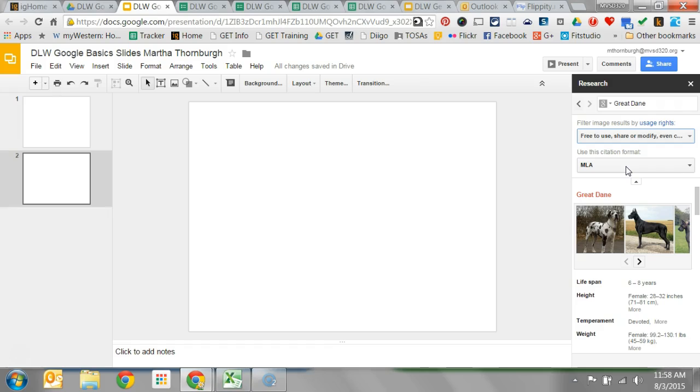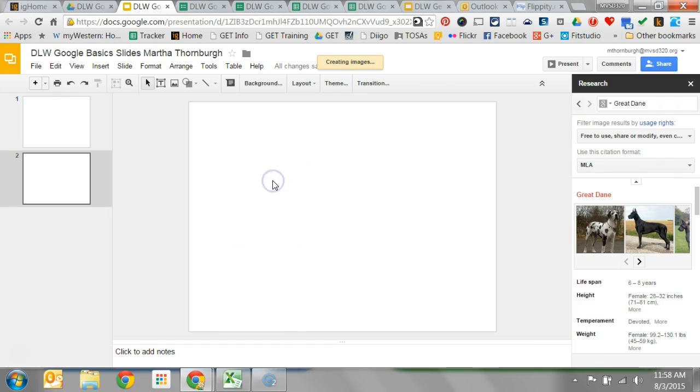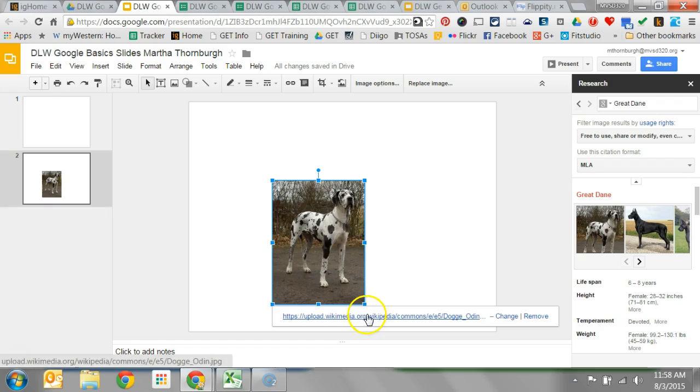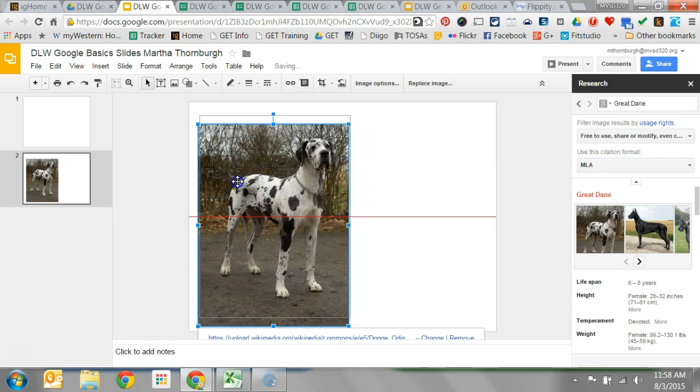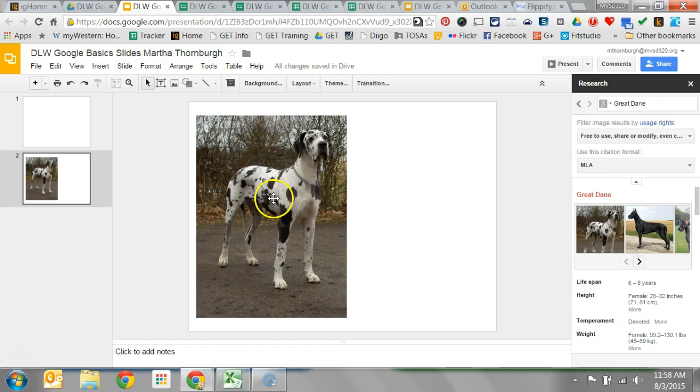If I was just doing a presentation in class, this actually keeps the information so that I could use the pictures in a publication because I have that link associated with it as well. So I can change the size, and I just drag right in there, and I can use them in my presentation.